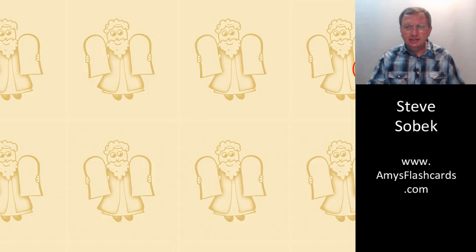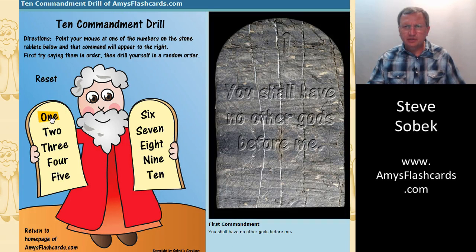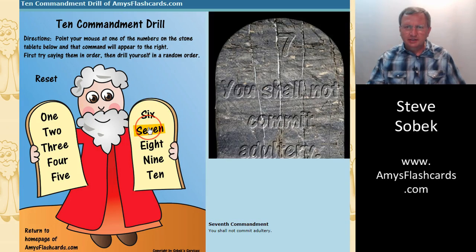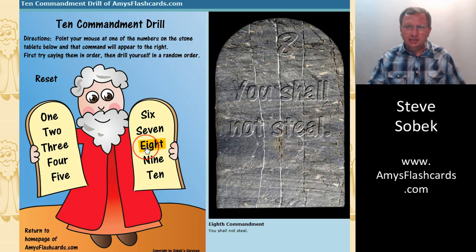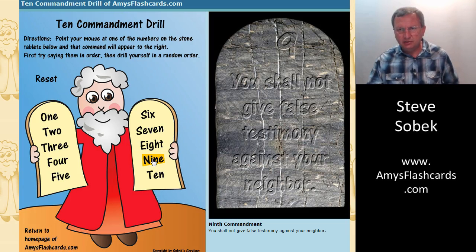A quick peek at the Ten Commandment drill. When you mouse over these numbers on the tablets, then off to the right you'll see the commandment that shows up. The sixth commandment: you shall not murder. You shall not commit adultery. It's taking a little bit to load that. You shall not steal. You shall not give false testimony against your neighbor.